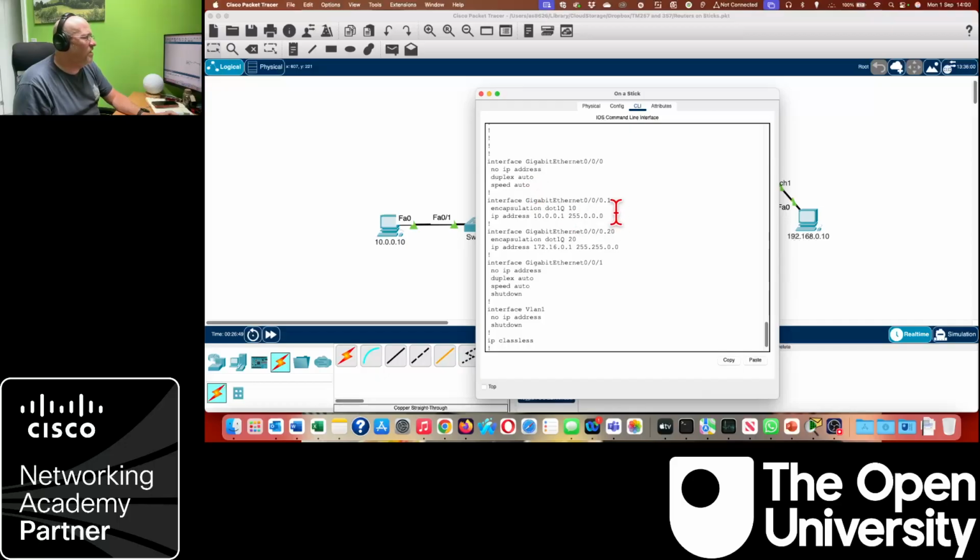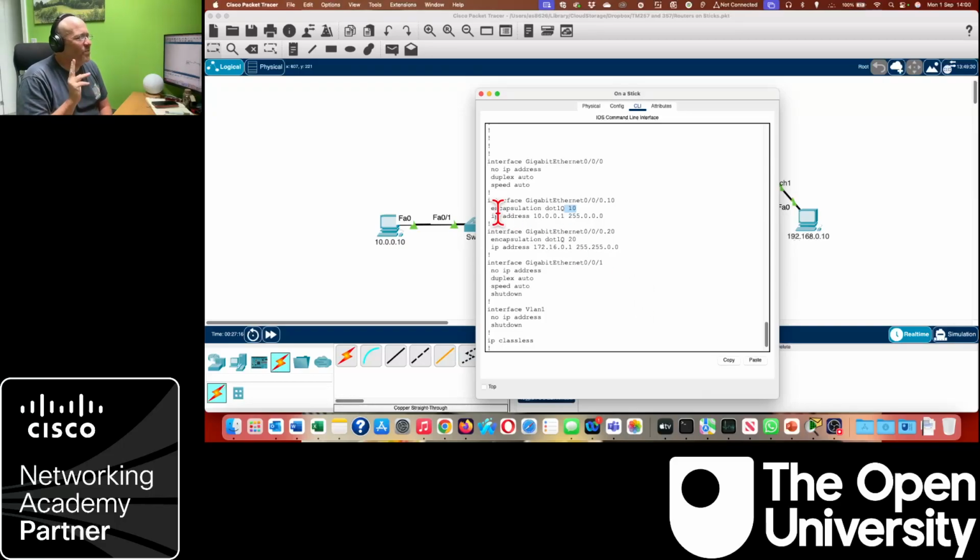Then I've created these two sub-interfaces that are configured, and that .10 is optional. I could have done .123. It's silly, but then I've got the dot1Q tag here, which must be the same as the VLAN on the switch for the interface that the PC is in. And now I'm actually routing between the two of them, and quite successfully as well.